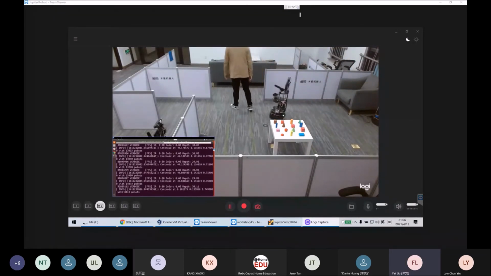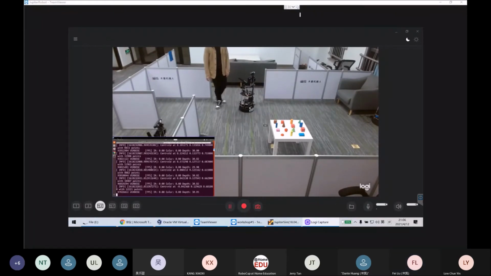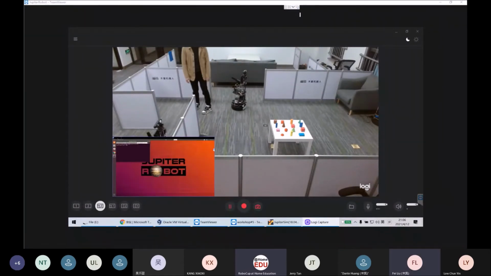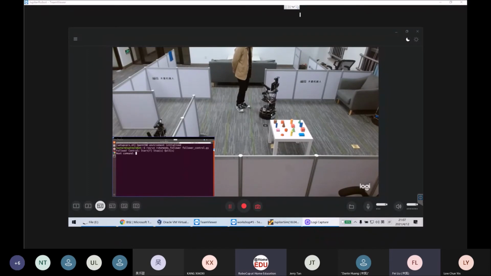Okay, very well. Professor Jeffrey, do we need to show the follower command? Yes, you already showed it, right? Okay. There is also a command here, I mean a node. We can use a command to control the follower movement: rosrun simple follow control. There are three commands here, and now I will use stop. The robot will stop following. Okay.